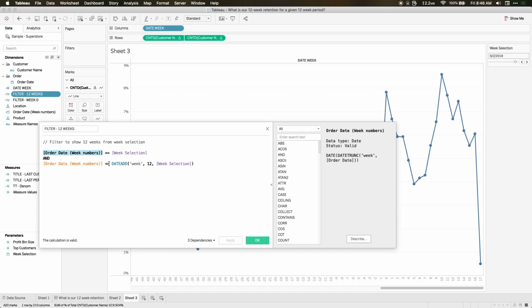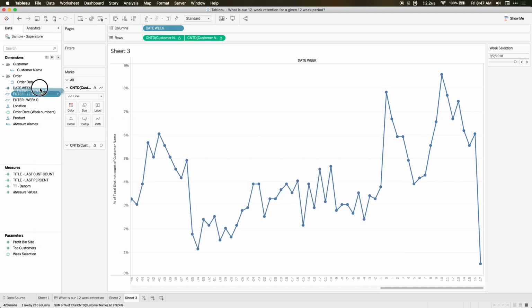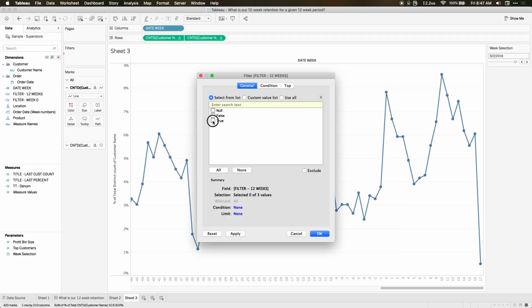And it needs to be less than or equal to date add, which just adds and increments 12 weeks to our week selection. And then each row in the data is going to say yes or no. Am I in this or not? So we bring this on, we say we only want true.